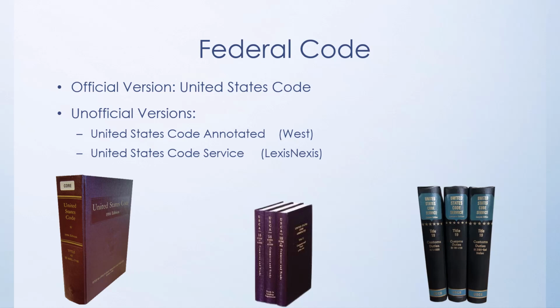The picture on the right is of the Lexis version, the United States Code Service. Its physical volumes are larger than West's, but smaller than the official. It is updated by annual supplements that used to be pocket parts, but now seem to be small paper volumes sitting on the shelf next to each volume. It is further updated by quarterly supplements and something called the Cumulative Later Case and Statutory Service, which is basically session laws and slip laws.